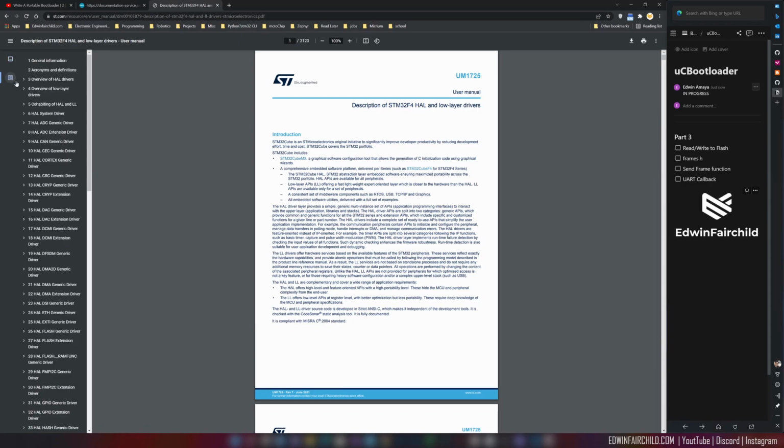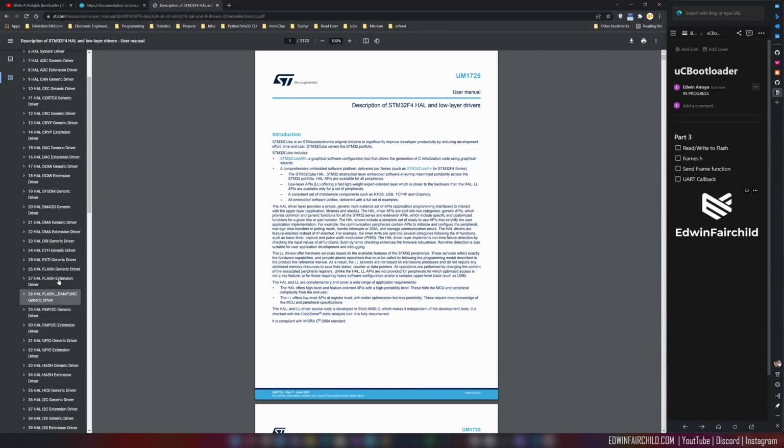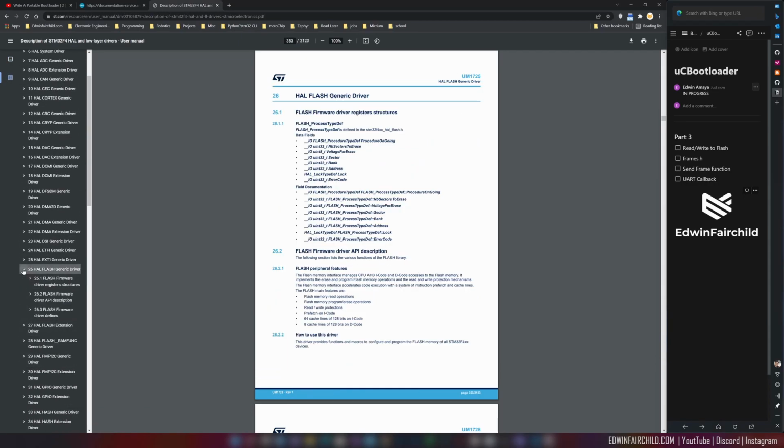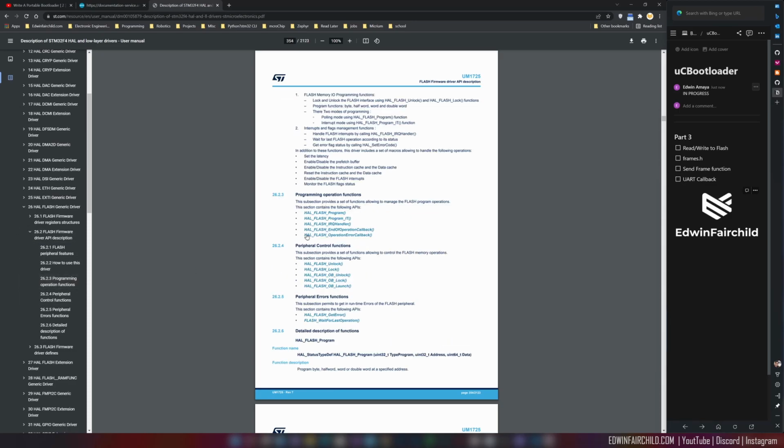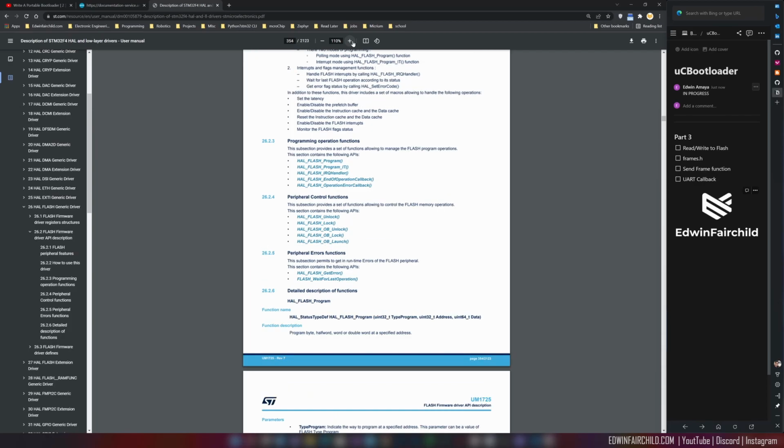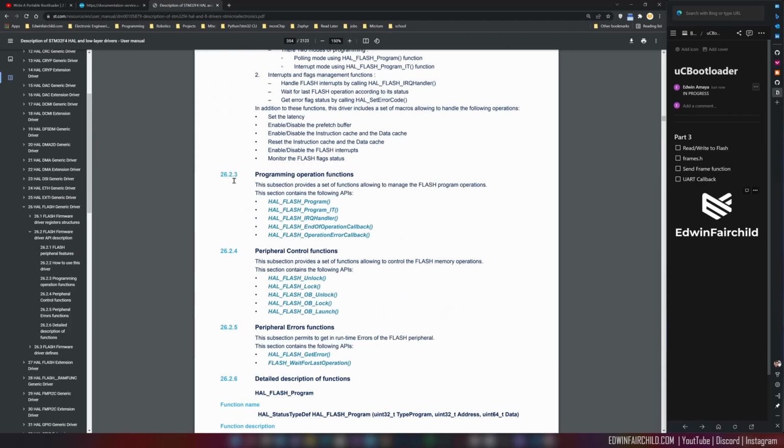And in here, I'm looking for the Flash generic driver, which is right here. I open that up to firmware driver API description and programming operations. Yeah, so this is what I'm looking for. These are the functions that I'm going to be using to program the Flash of the microcontroller.